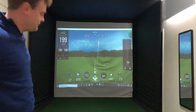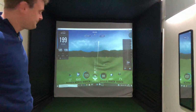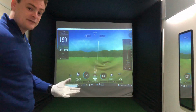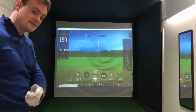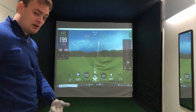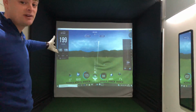And then the numbers that it gives you at the bottom: launch angle, backspin, ball speed, club speed, side spin and side angle. Obviously it doesn't measure your club path or club direction. That's a part where Trackman is a lot better, because then you can see what your club face is doing, what your club path's doing, what your swing direction's doing through impact. So when you're doing it with the Trackman, it's a lot more accurate, and you've got those numbers which are really useful. But with the SkyTrak, for just seeing a ball fly, things are really good.